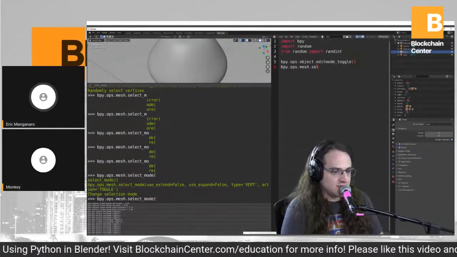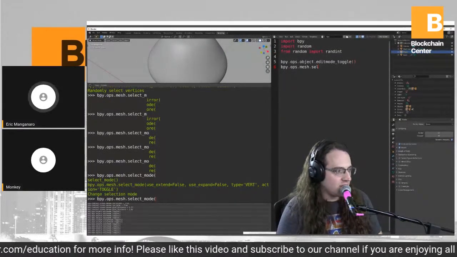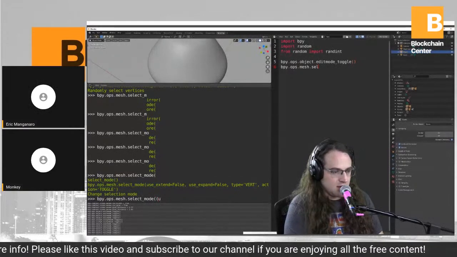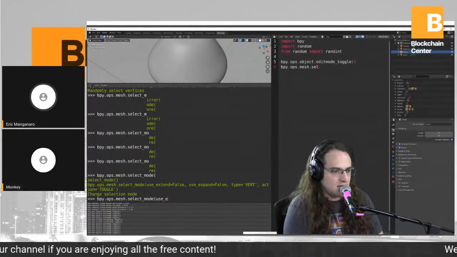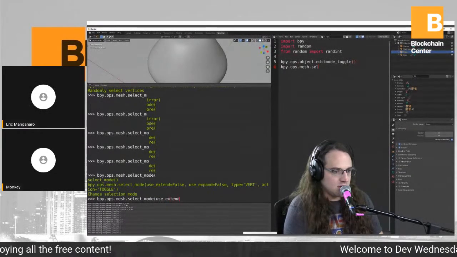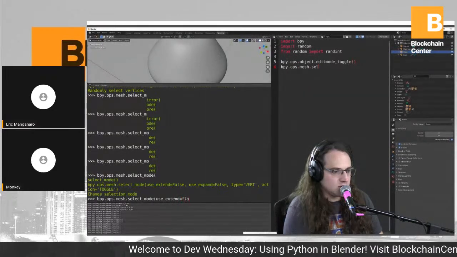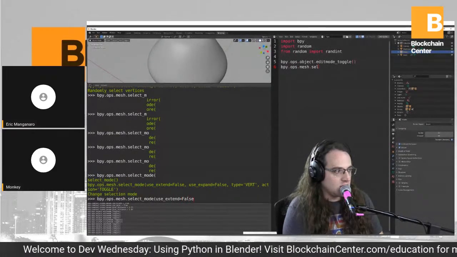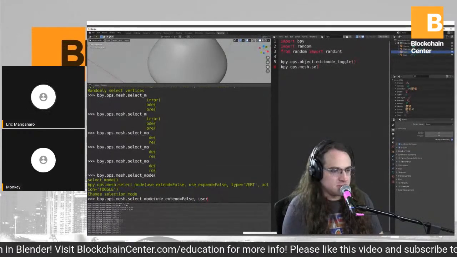And it says use extend false. It's really nice because, cool. But I'm going to say use extend false.